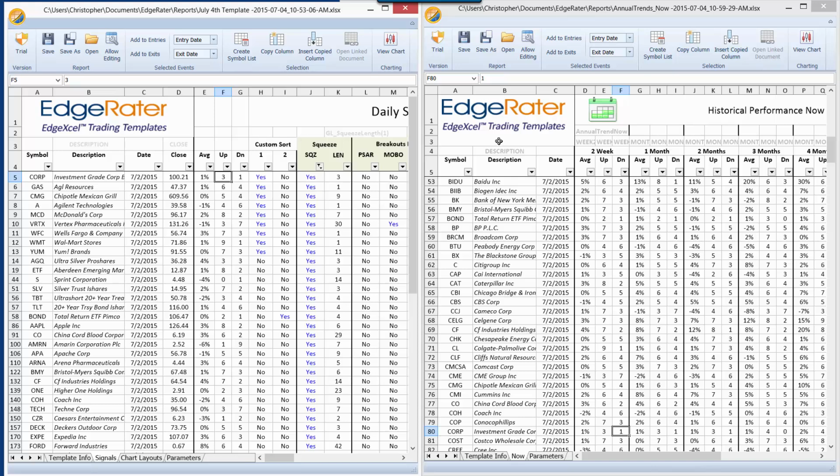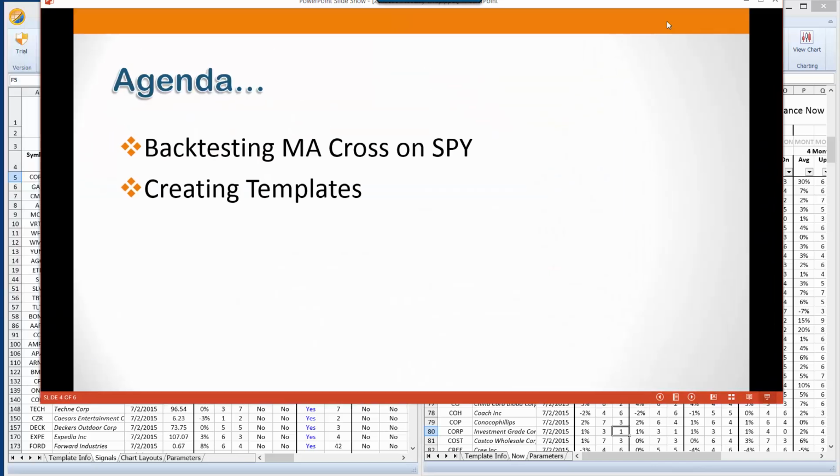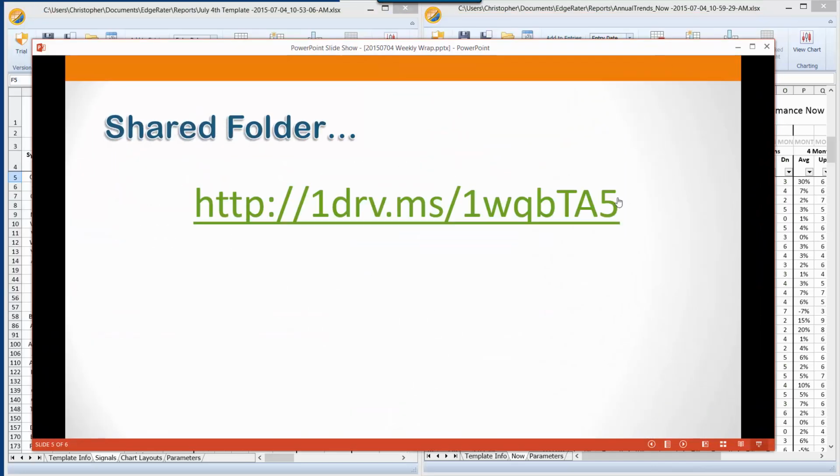And if you had a report which contained things like industry groups, and you can find reports containing industry groups in my shared folder, which I believe I gave a link to, but in case I didn't, the shared folder is right here. It's actually quite important that you type these in the right casing. 1WQBTA5 with capital T and A. It's important to put upper and lower casing correctly.